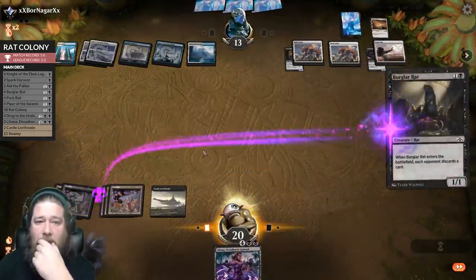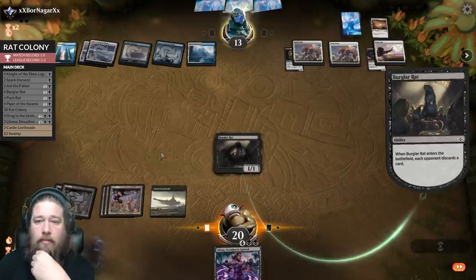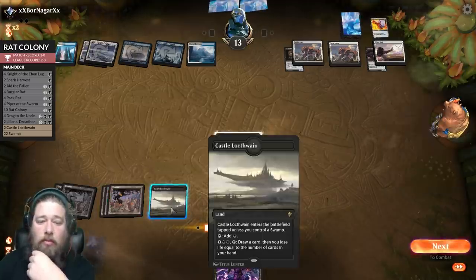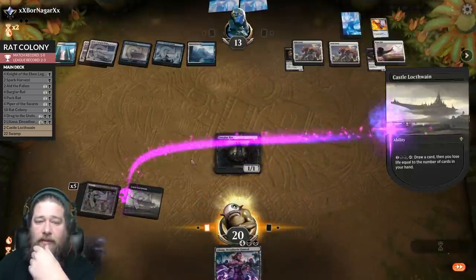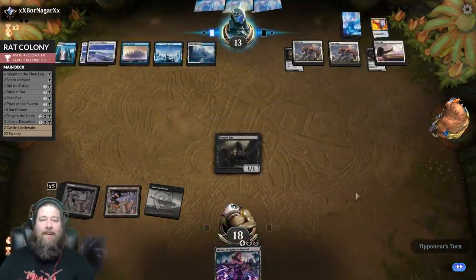Oh, play Burglar Rat. Mega discard. Oh, maybe we should have just ran out the Liliana. It didn't seem like our opponent... Oh, well, good thing we didn't run out the Liliana. That was a Dovin's Veto. Draw a card, pass the turn.